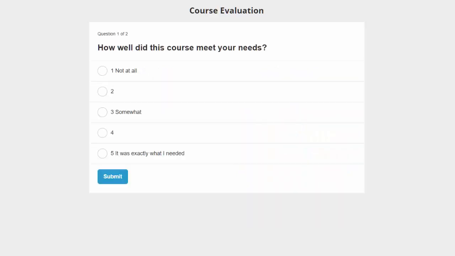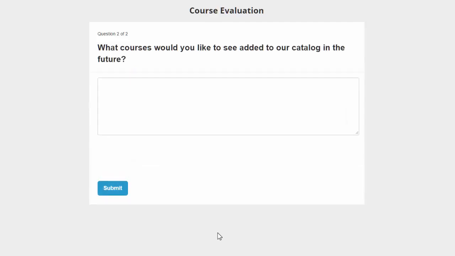Surveys have 2 question types which are not available in assessments. The rating question, shown here, allows you to provide a range of answers. Any of the answers can be labeled. In this example, we've labeled item number 1, number 3, and number 5. A common use of this question type is creating Likert scales. The multi-line text question allows learners to enter a narrative response to a question prompt.